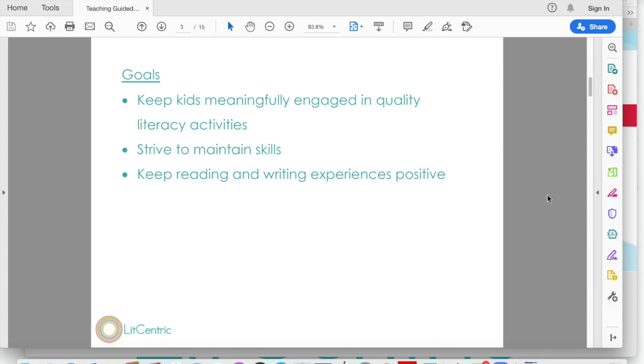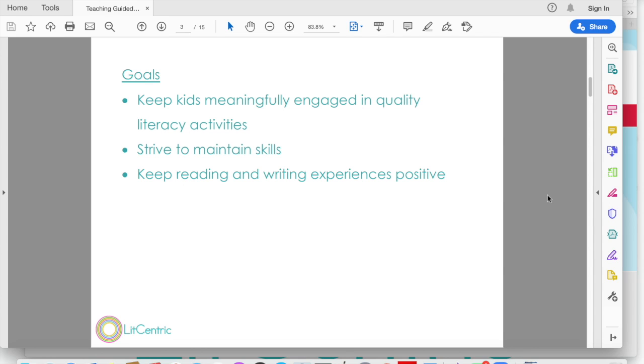Okay, so our goals for guided reading remotely: we are not expecting ourselves or our students to engage in the way that we usually do with guided reading. Okay, so that's completely off the table. But we're going to focus on these 3 goals because if we focus here and put our attention on doing these things well, they will lead to very quality learning experiences for kids.